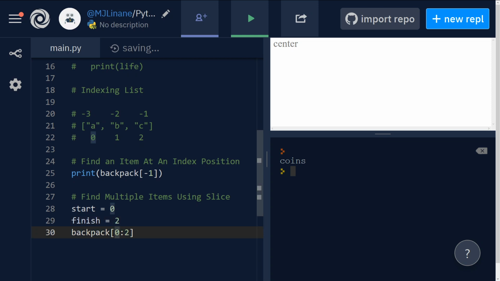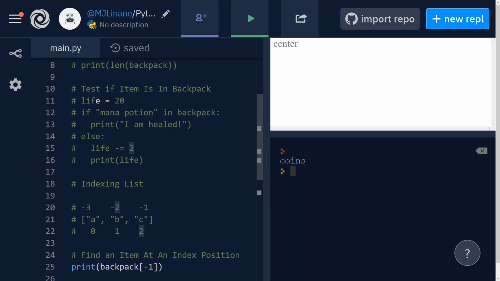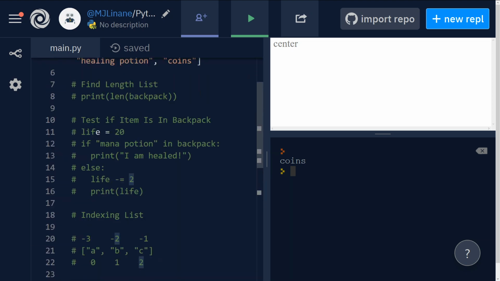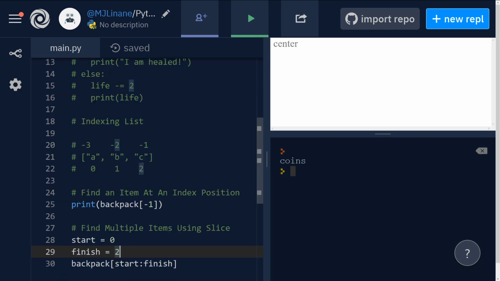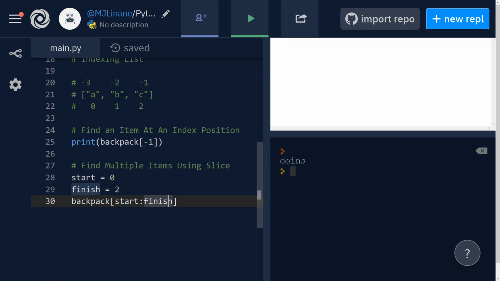And down here, I'm going to swap these out with start, finish. And the reason for that is to think about not necessarily the index positions, because that's not exactly how slicing works, but where the items are. So if we did 0 to 2, you might be thinking it's going to grab food. Let's take a look. Okay. Oh, it got rid of this one.